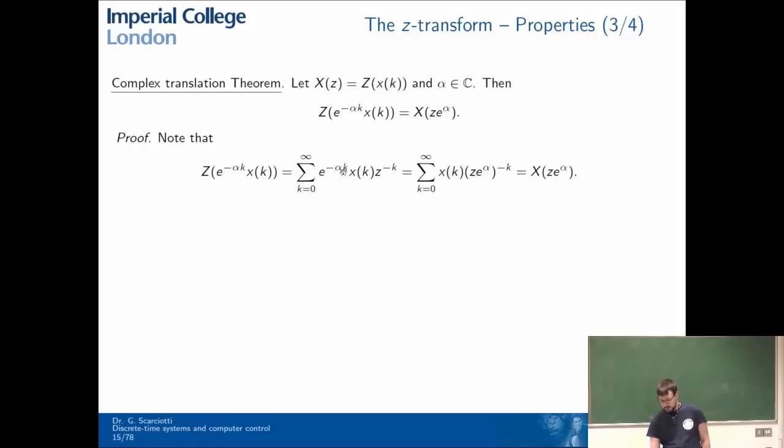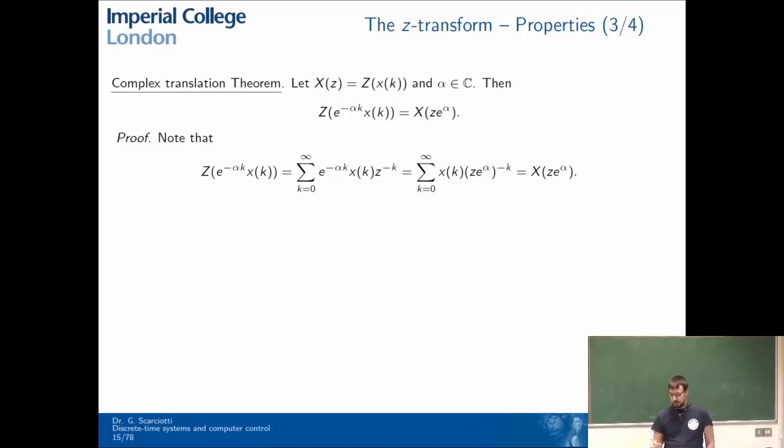You write the definition of the z transform for this function, and then you see that you can include e power minus alpha and z together as power of minus k, and you can redefine z times e power alpha as a new variable, and then write the z transform with respect to that variable, replace it back, and then you get this result. So again, this is something that we already saw.